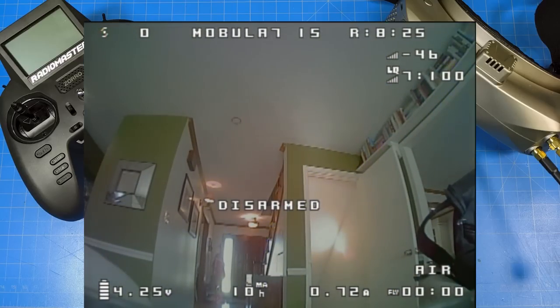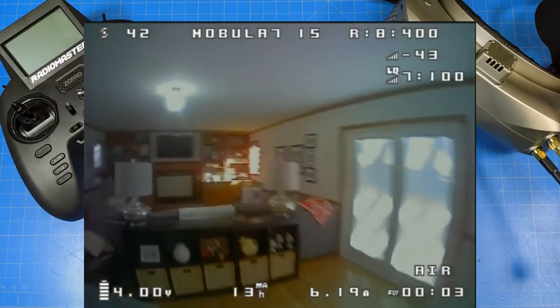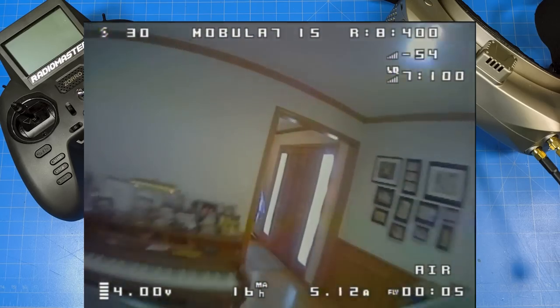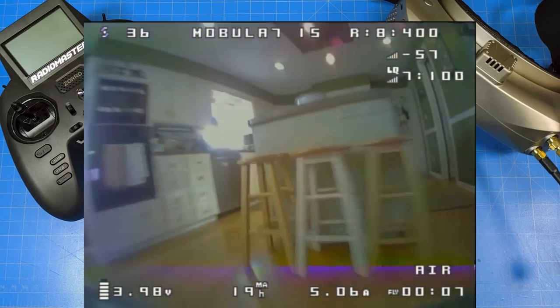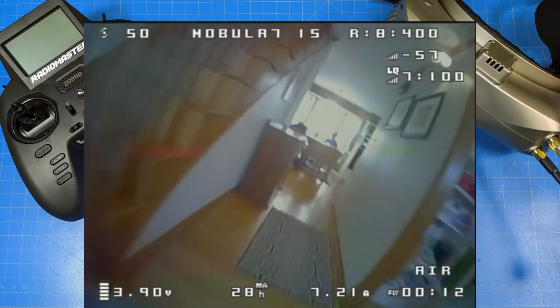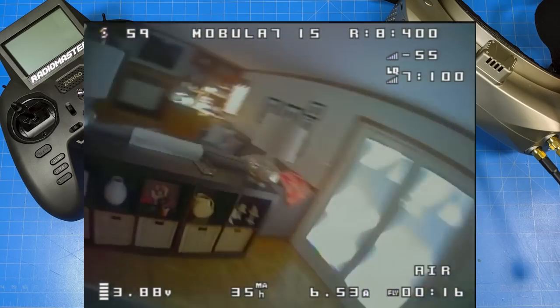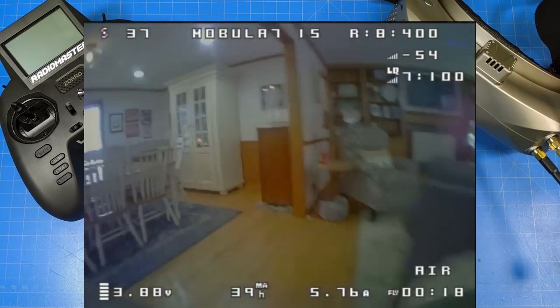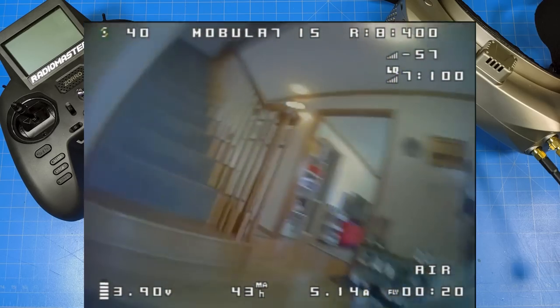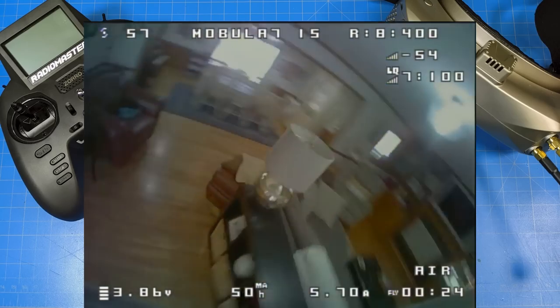Okay, this is my house — we're going to zoom around. If you watch real whoop racing pilots, you'll notice I'm maybe just going for a Driving Miss Daisy cruise because those guys are fast. Maybe even if you watch Infinity Loops — I've mentioned them a few times on the channel — hopefully they'll be able to get their hands on one of these and really explore it as well.